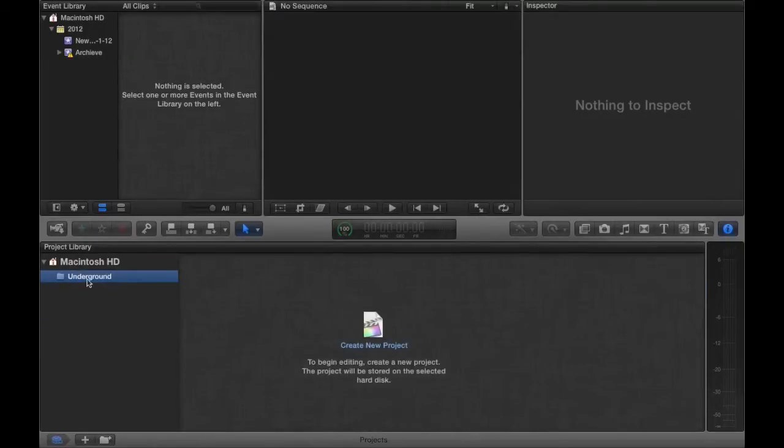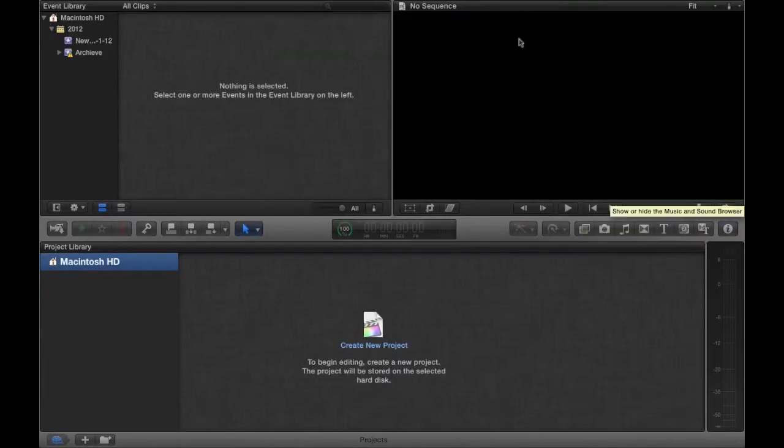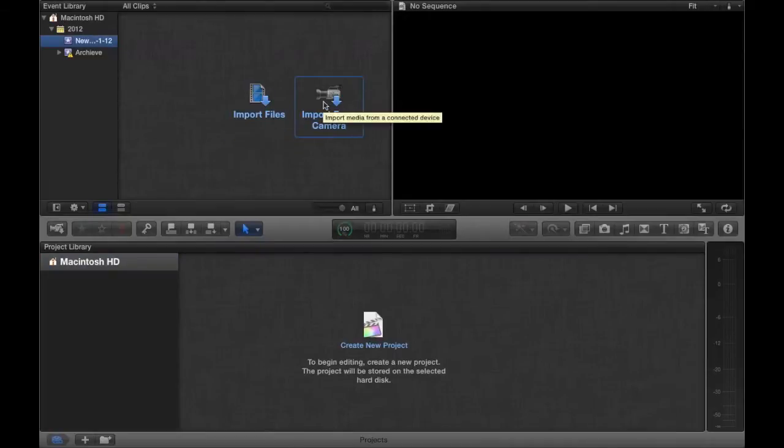So yeah, it's actually a really cool movie title. I might do that. But yeah, you could change it, and then when you're done, you could make one big project, and you could have it be just like sequences back in Final Cut 7 and Adobe. But that's not what we're doing today.